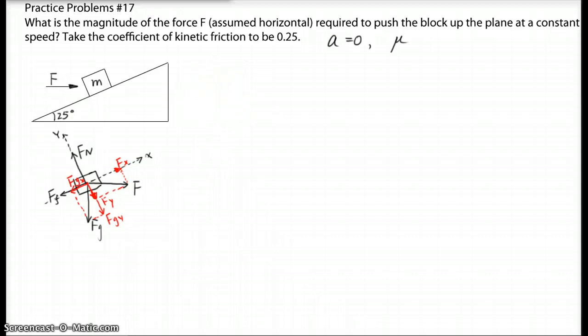Then we simply apply Newton's second law. Fnet x equals 0. We look at the x direction, we should have Fx which equals F cos theta. We'll make the angle called theta, it's 25 degrees. You need to look at this, if you're not sure if this angle is theta, it's actually easy to tell because F is parallel with the horizontal, so that's exactly the identical angle with this theta.